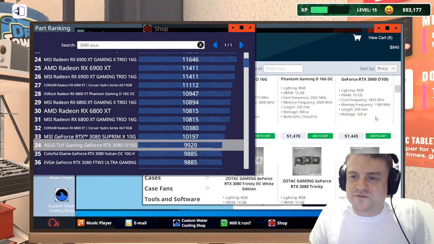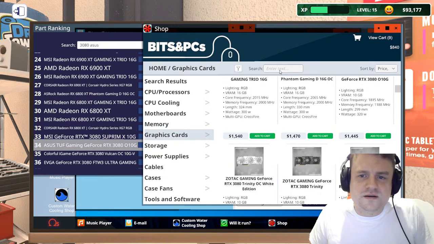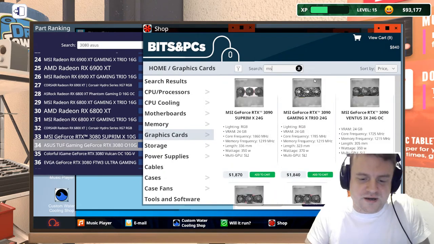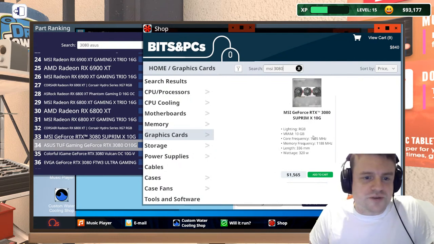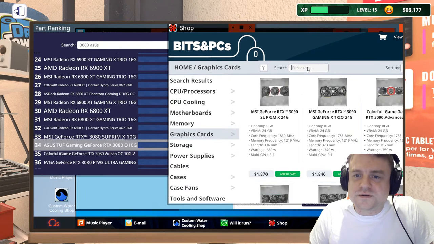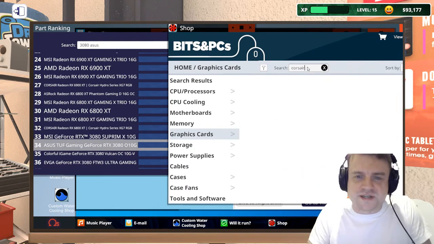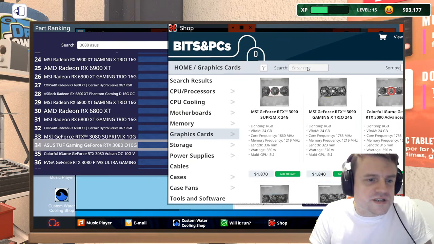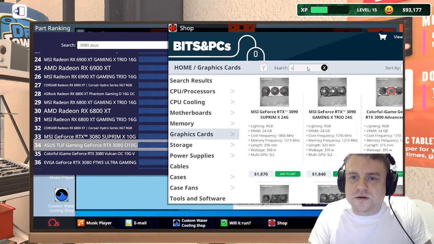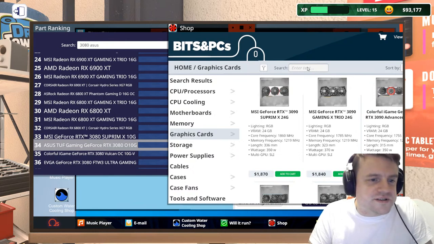Let's have a look for the MSI 3080 Suprim X 10G. That is more expensive. Corsair. We don't have any Corsair. No, we don't have any Corsair graphics cards. Weird.